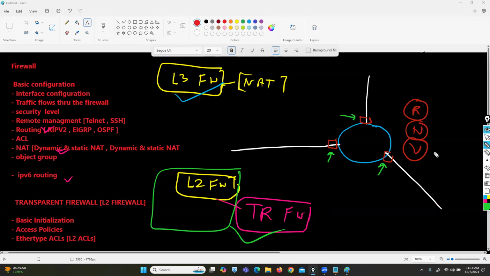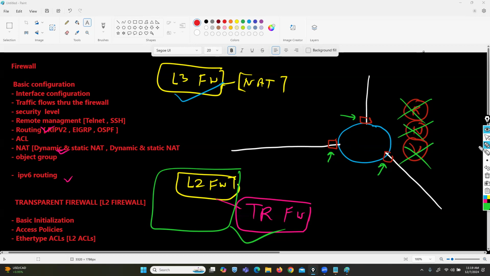It means, Ajit, we cannot configure an IP address. L2 means we cannot configure an IP address on these interfaces. We cannot configure routing in this box. NAT, no. VPN, no. But you can utilize firewall features. So you can see now we have a limitation, right? In layer 2 firewall.